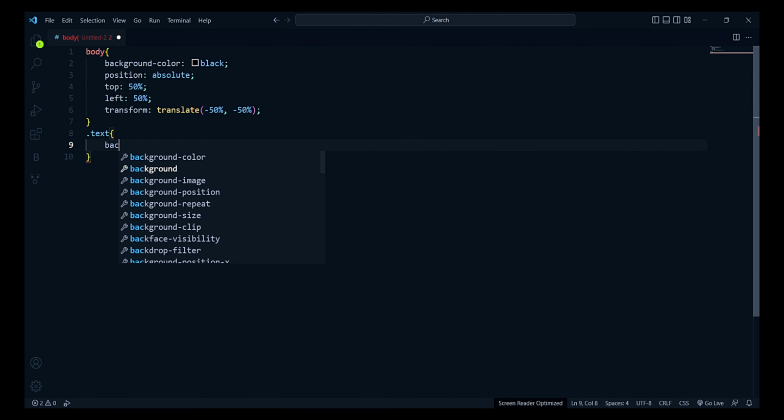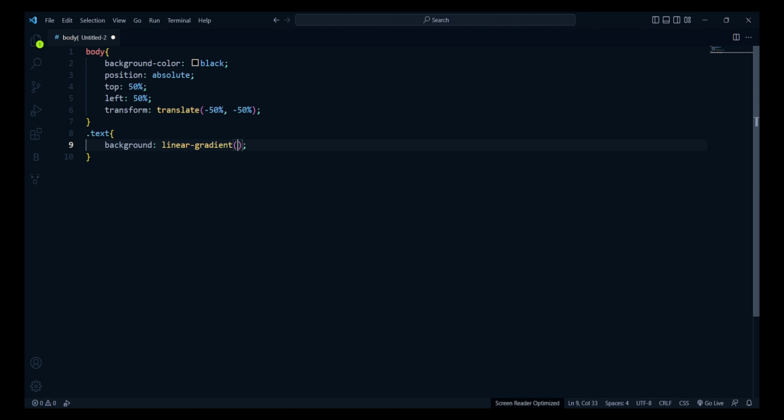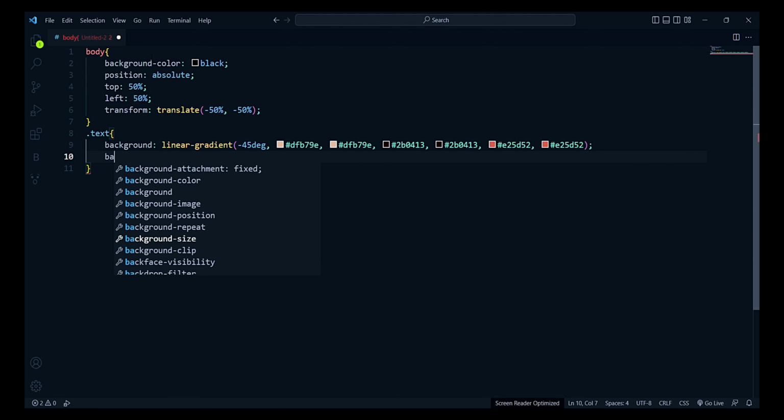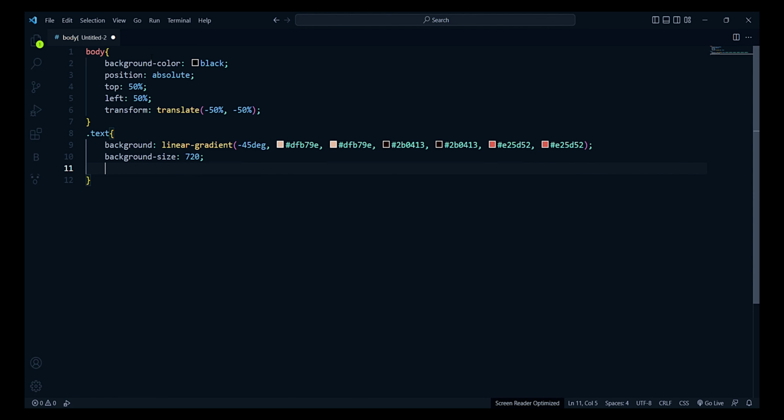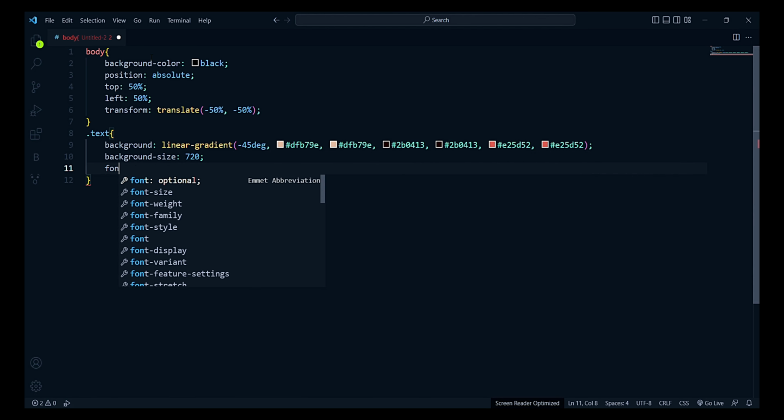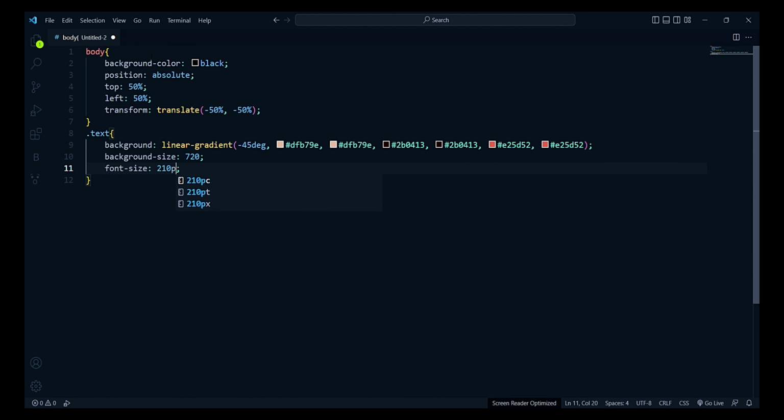Now add background linear gradient at angle -45 degrees, pair of 3 shades. Set background size to 720 and font size of 210 pixels.